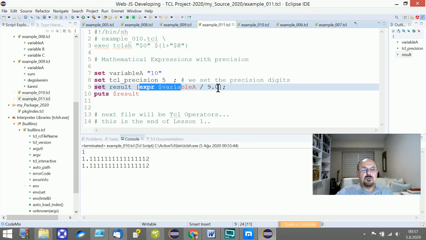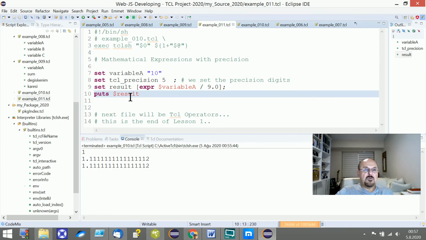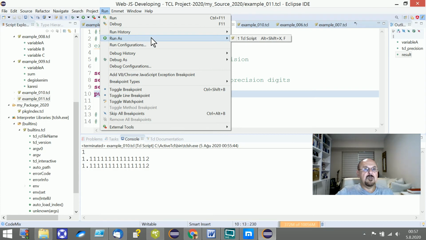So it's sufficient to give a floating point result. Okay, and afterwards I prefer to display the results. In fact, here I make it run.